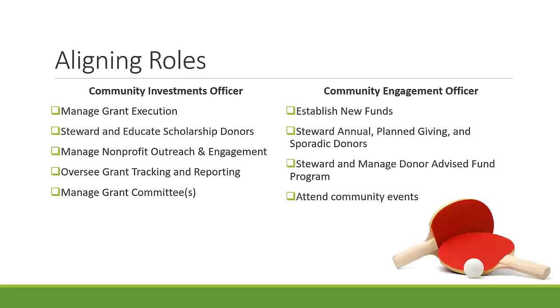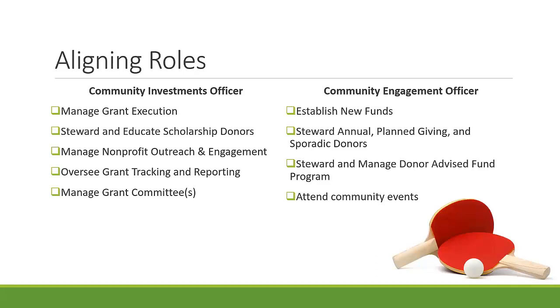And then we have what I think are more aligned roles. I like these different titles. I've seen some foundations use Community Investments Officer and then Community Engagement Officer. I love that they have the word community in it as a community foundation, but really it's splitting these things apart and having one person hold more responsibility of a specific program. The Community Investments Officer will manage grant execution and steward and educate scholarship donors. And so that's an important distinction.